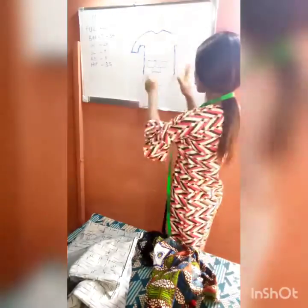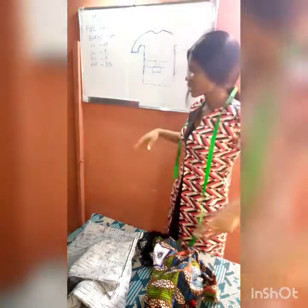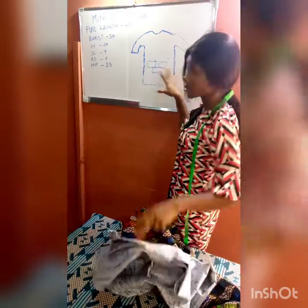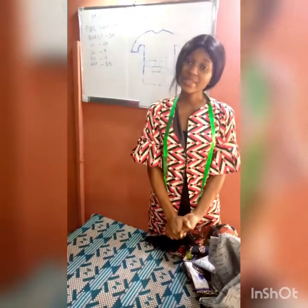So this is a sketch of what I want to achieve, just a simple bubu dress. I'll be using this for the patch. I'll use this fabric for the main material, for the main body of the clothes. Then I'll use this for this. Alright? So stay tuned. Let's get down to the cutting.